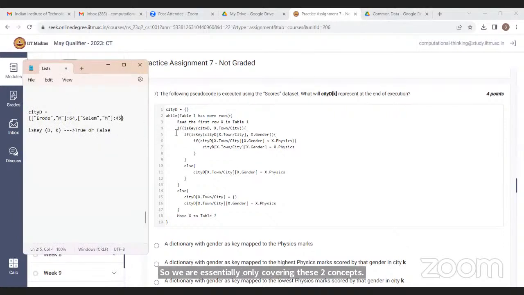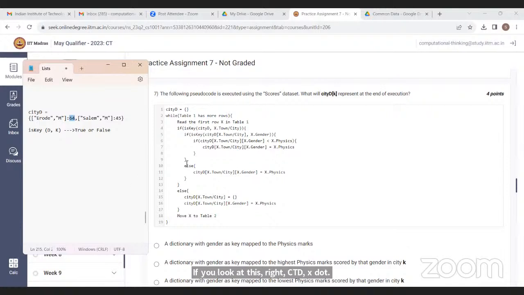Okay. So it says if is key ctd x town, if it is, then it will go again. So it will keep on going till it finds erode, right? Yes, sir. Or will it find 64? If you look at this, ctd x dot town is again.